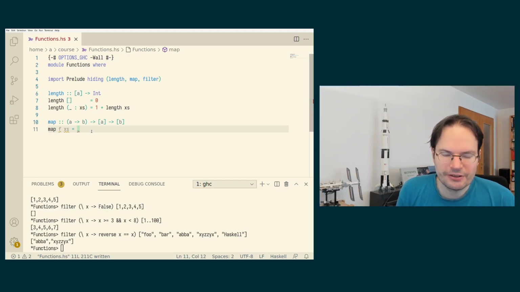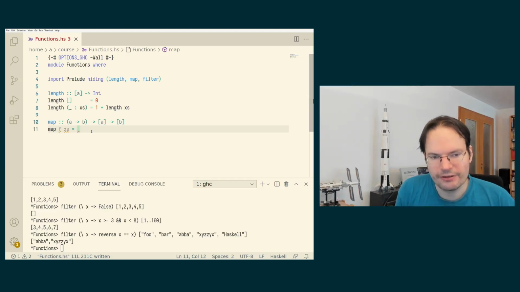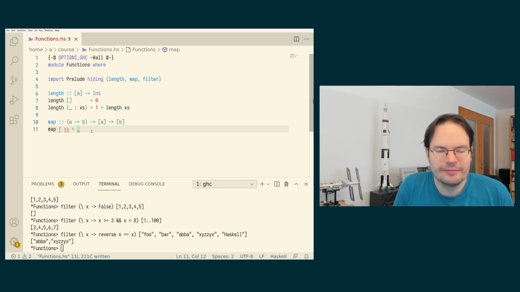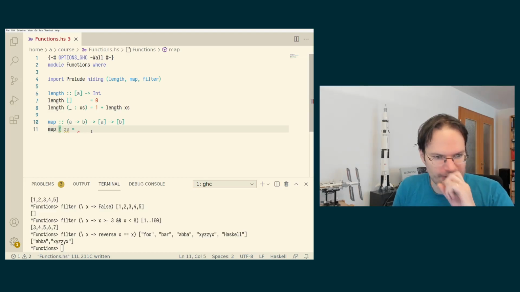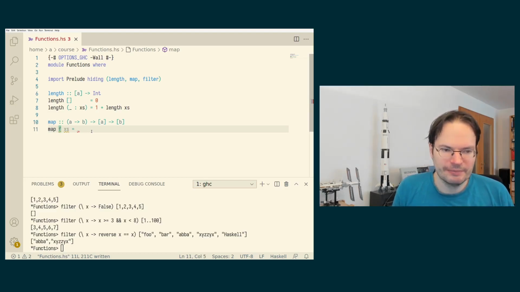Now we have two function arguments, so I'm calling the function f, hinting at the fact that it is a function, right? And I'm calling the list access again. Now that we have two arguments, of course, we could ask ourselves, if we are going to use pattern matching, then what are we pattern matching on? Now, functions are first class in many ways, but they're not something you can pattern match on. You cannot analyze a function by looking at which constructor it has been built with.